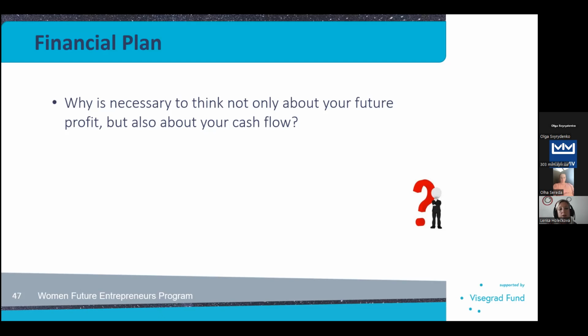Yeah, definitely. You are right, Olga. Thank you very much for your explanation. Very well said, because it's necessary to be aware of everyday cash. We need it to be able to pay our debts, and we must pay our employees, and also our payments, our short-term liabilities, and we must be liquid enough. And profit is not an adequate aspect that can show our everyday liquidity. It is cash flow.